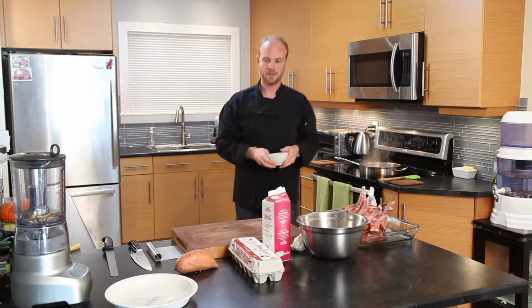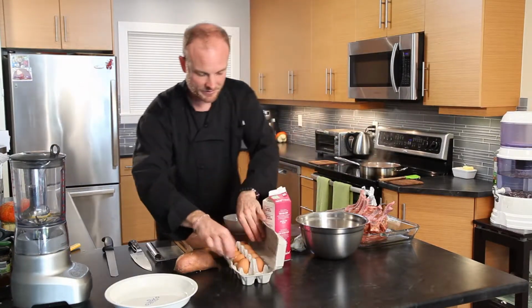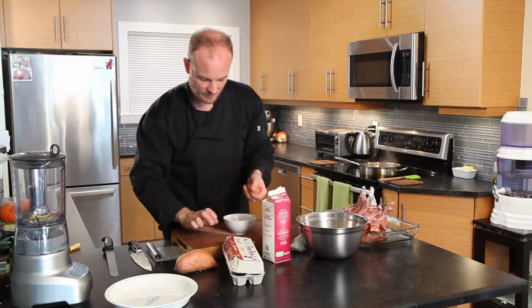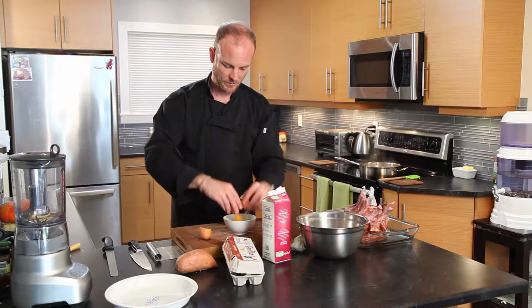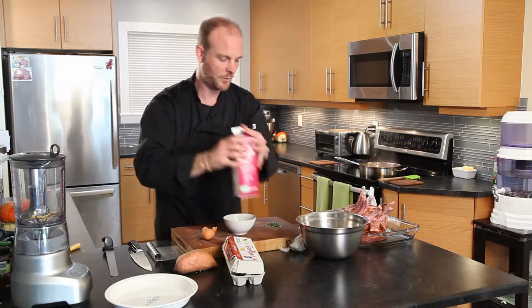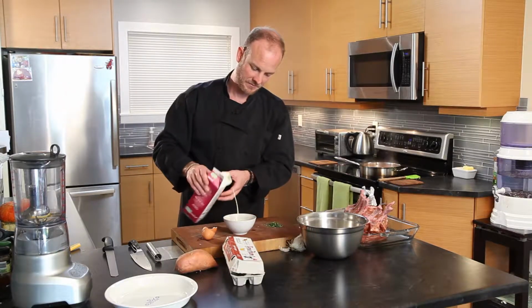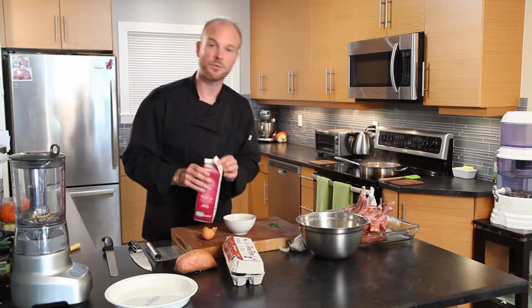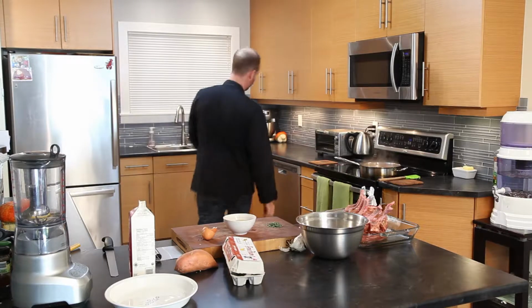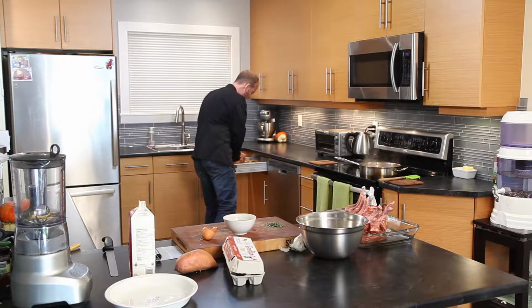So, let's crack 2 eggs into there. And we're gonna give a splash of whipping cream as well. Probably a couple tablespoons. Let's go 3 tablespoons. How about that? And we'll whisk that up with our fork here.